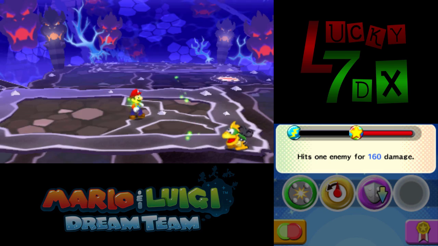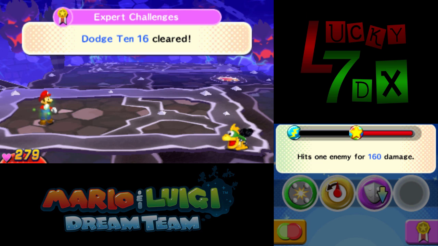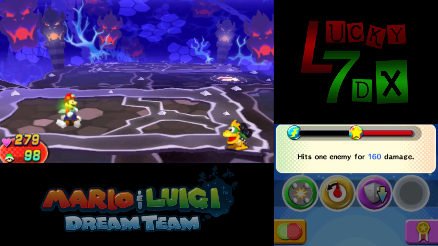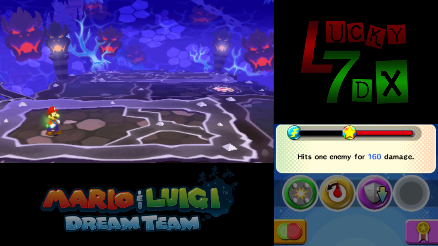So you can see, and look, I'm going to get right here really easily. So this is actually my strategy for getting dodge 10. It actually works fairly well, as you can see. Of course, I still need to get the no-hitter challenge, but it's actually fairly easy to get no-hitter challenges once you throw in Luiginary attacks, which I'm going to abuse the heck out of, because why not?